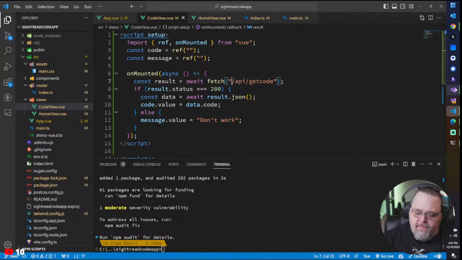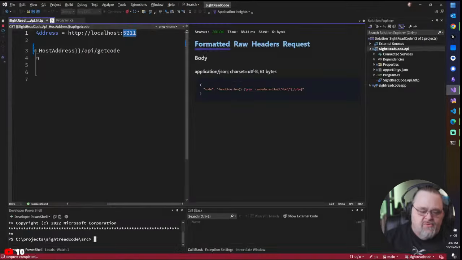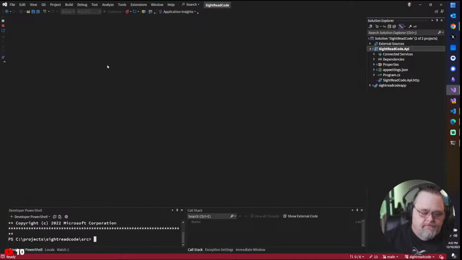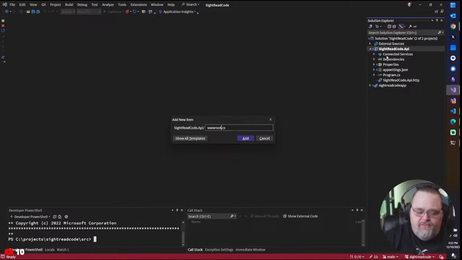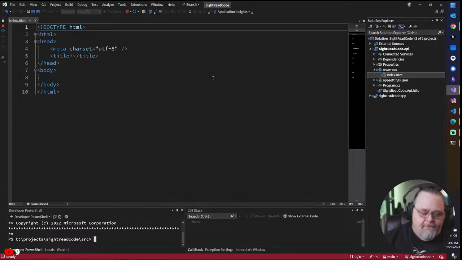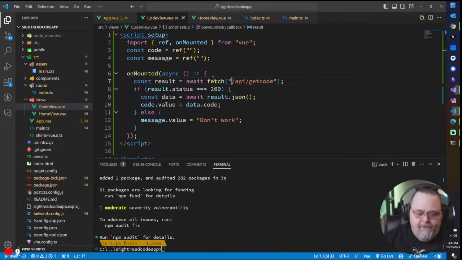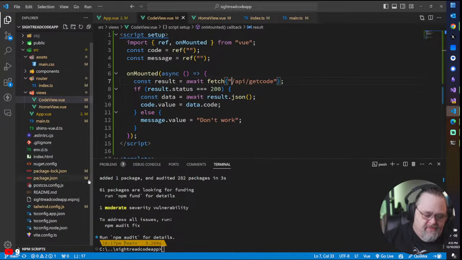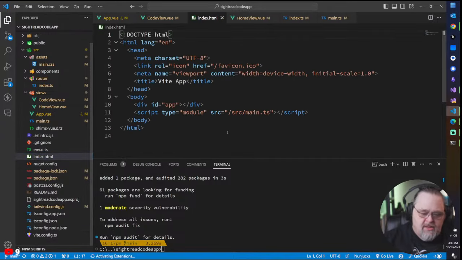I'm going to come over to our project, and I'm going to create a new wwwroot folder because I'm just going to have an index.html here. Now, if you know much about the way Vue works, it's actually hosting this page, right?